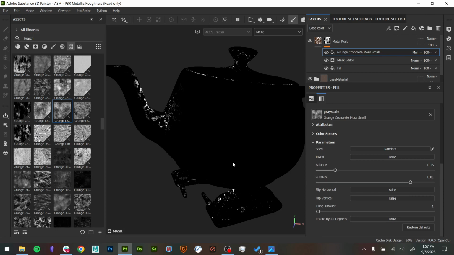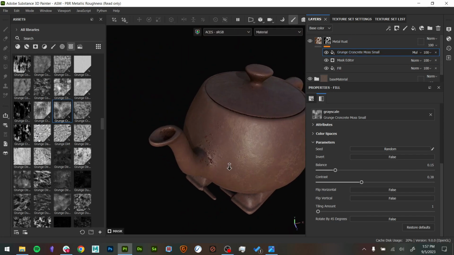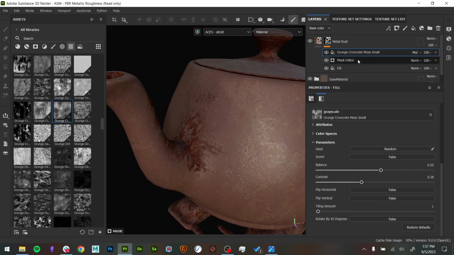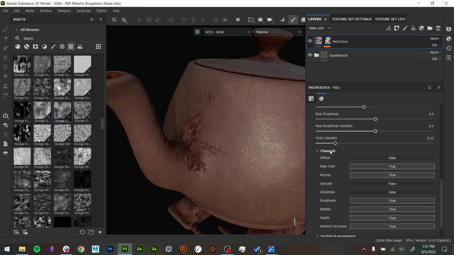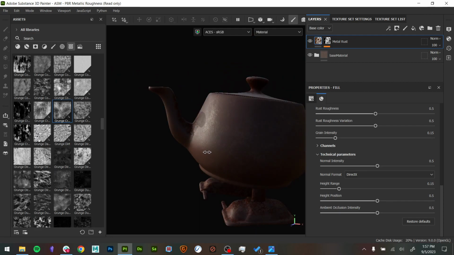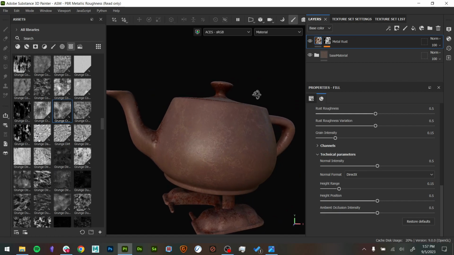Maybe some contrast. That looks a little gross, but maybe we add a little blurring to it. You can see that's how I would totally 1000% keep playing with this, because this looks awful. And for this layer, if you ever use one of these layers, you can come down here to technical parameters to change the height range. In this case the height range is a little too high, so I'm going to bring it down a little bit, so it sits on top more gently. That can help control any of those layers where you don't have full control of all the elements, but you like what it looks like.